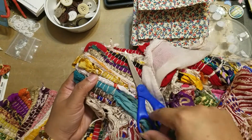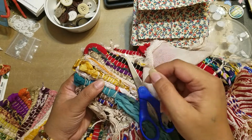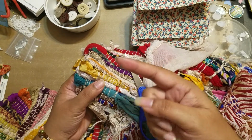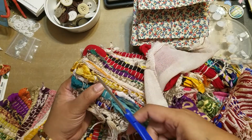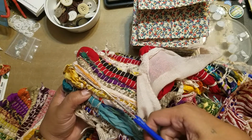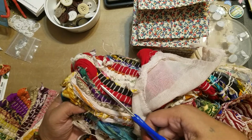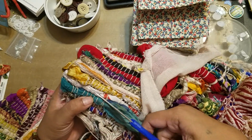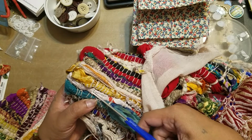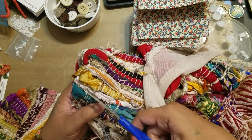And if you had one of those seam pullers, I don't know if that's the word for it, when you're sewing and you have to pull out the stitches, it might be easier too. But I don't have one of those, so I just use my little scissors, and it works just fine. But it becomes a little bit addicting. I want to keep cutting and cutting and cutting. But I thought I'd share, because when she found out, she shared.